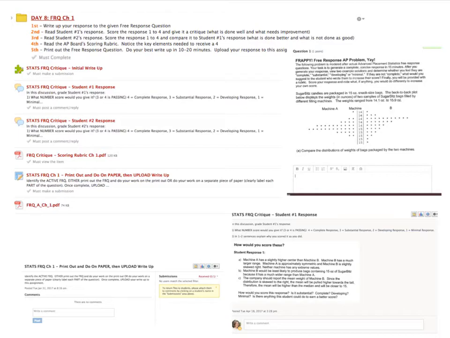Now, the last thing you need to do, though, is click on the assignment here and print out a brand new free response question related to this particular chapter. Print it out on paper and do your best in answering the question. When you click into the assignment, you're going to notice here you can submit to it. So upload a photo of your response and I will grade it. I will give you one opportunity to redo this write-up if you are not content with the score. I will score you out of a 4, 3, 2, 1 system, just like the AP board.